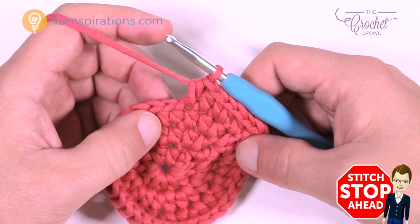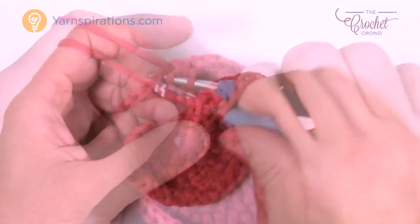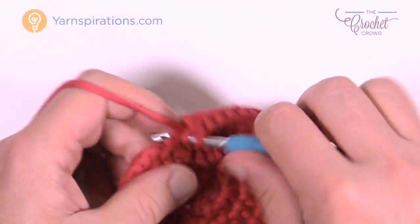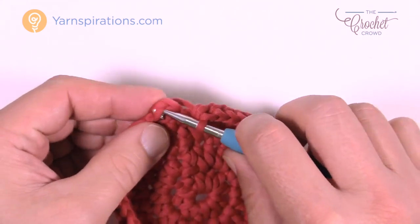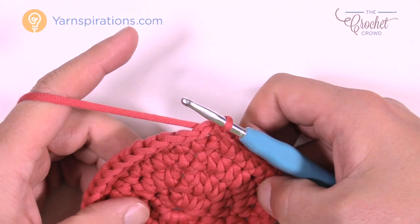So please do that all the way around for round number 4, and you're almost done your circles for today. I'm coming up to the end of round number 4, and I'm following the pattern, and the very last stitch will have 2 half double crochets, and that's just because I'm following the pattern as I already talked about. So let's just join that to the top of the first half double crochet. So let's do the 5th round.